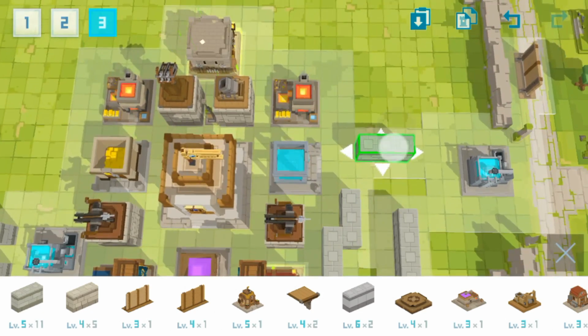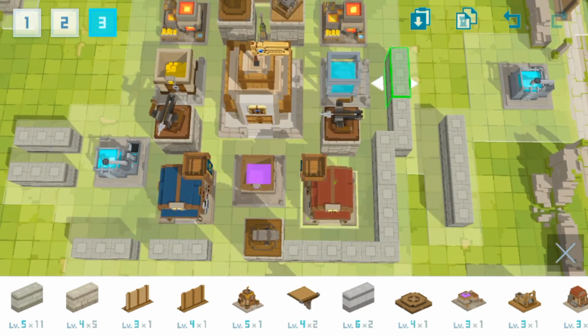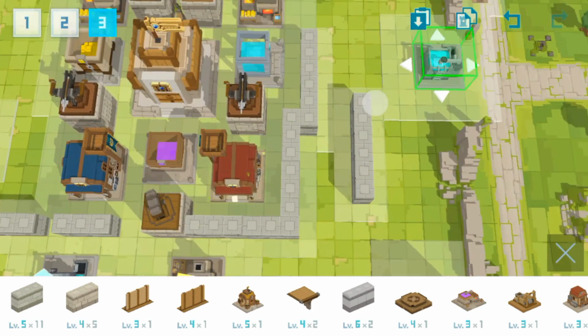So now we come out 1 range. So bam, bam. Okay, I think that's looking a lot better. I think that's going to work a lot better. So we're going to take these guys out. We're going to put the mithril tank probably right back here again.